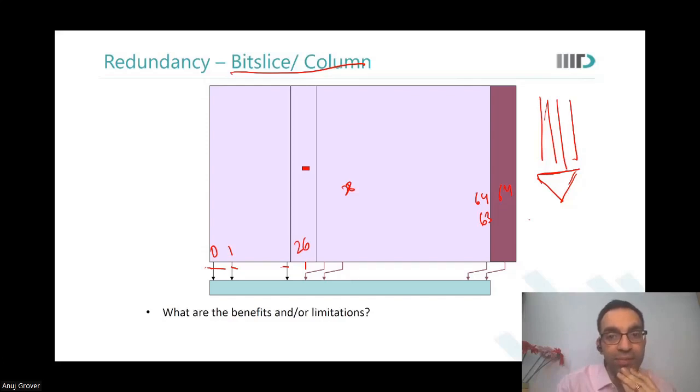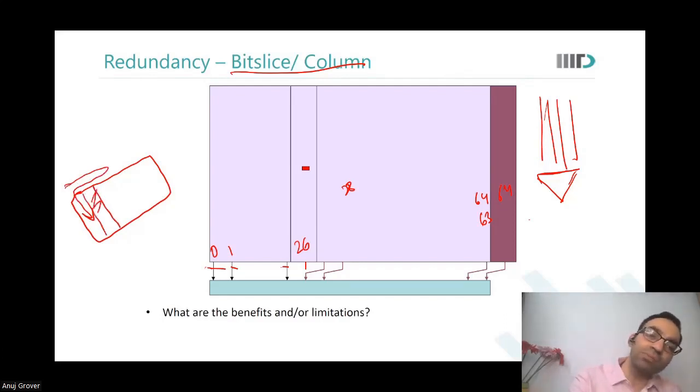You cannot ignore it. So in many cases, as we saw, the replica path could be designed like this, you know, in the center. In the same manner, the redundant column could also be designed in the center. So it's equidistant and doesn't matter. You could have a replica path like this, but the redundant column could be here also. These are all design decisions you are free to take. But yes, you are right in saying that you have to ensure that the redundant column also does not fail.